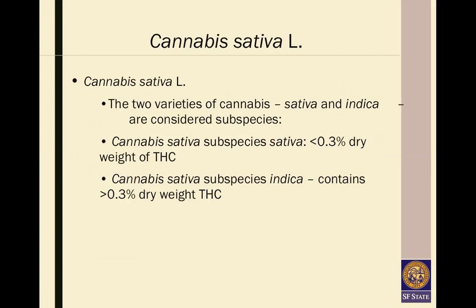So cannabis sativa is a type of cannabis that you'll see out there. There are 2 varieties of cannabis, sativa and indica. And these are considered subspecies of cannabis. And so a patient may tell you that this is what they are taking or from one of the dispensaries. And usually it has in it, depending on which one, the sativa has less THC in it, where the indica has more of the THC in it. Now, what does that mean?